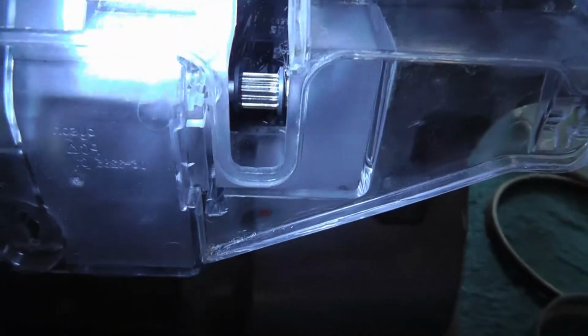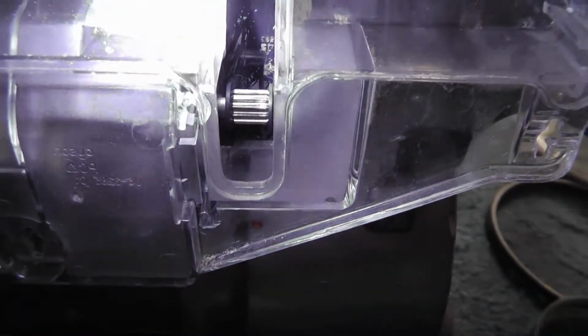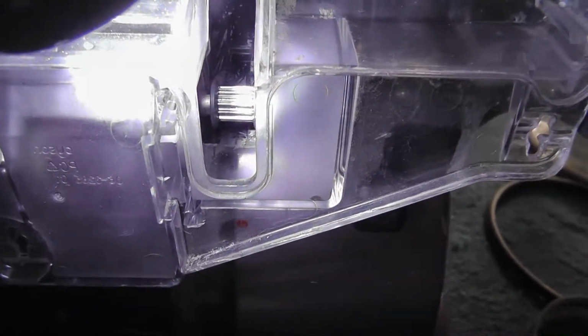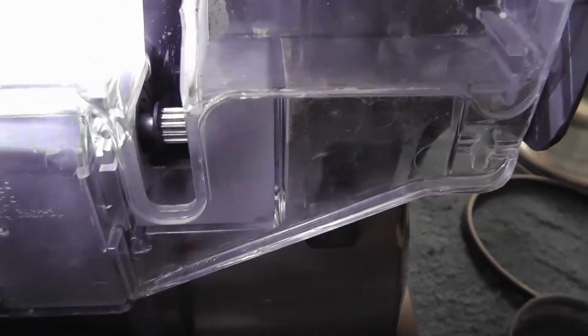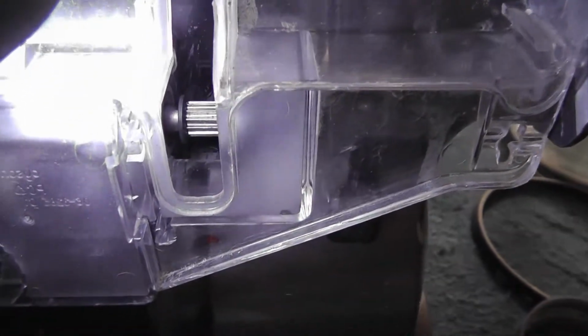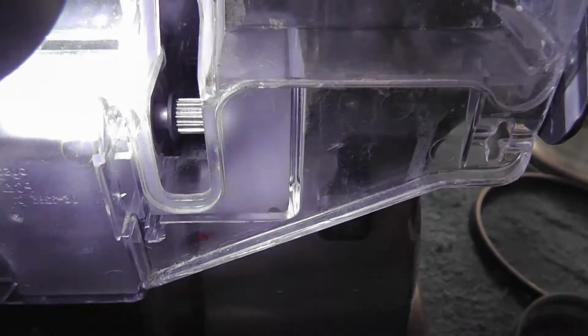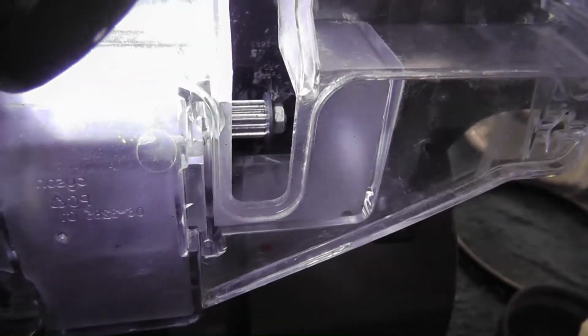So if you're having a noise in your roller, make sure that you check the motor and the wheel gear. If you happen to ever use the vacuum when it's damp, that gear will get clogged up and cause all kinds of loud noise when the roller comes on. So if the roller off, the vacuum sounds okay, but the roller on is bad, check this gear. You're going to have to use some screwdriver to get in there and pry it over the bolt. See the bolt on the end?